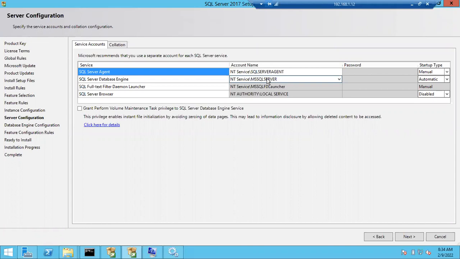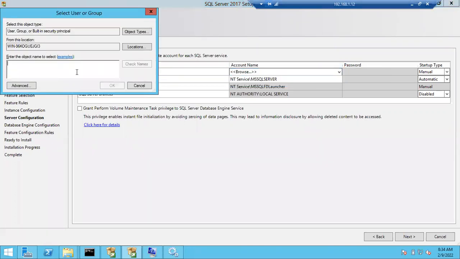During HA and DR, high availability and disaster recovery, I'll show you during installation itself. If I have any customized service account, I have to select this option, browse, type the customized service account name, check names, and click OK. You can use that customized service account as the service account, guys. I'll show you during the installation of the HADR setup.